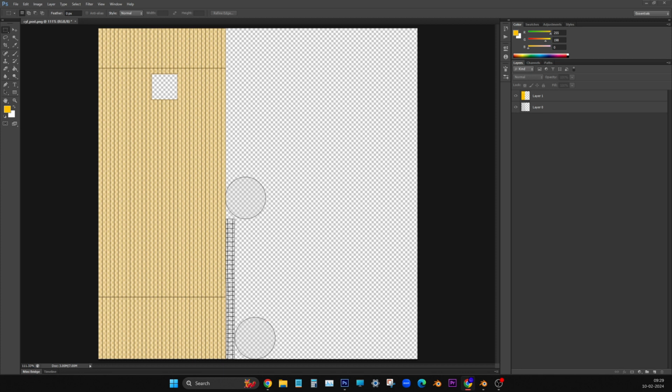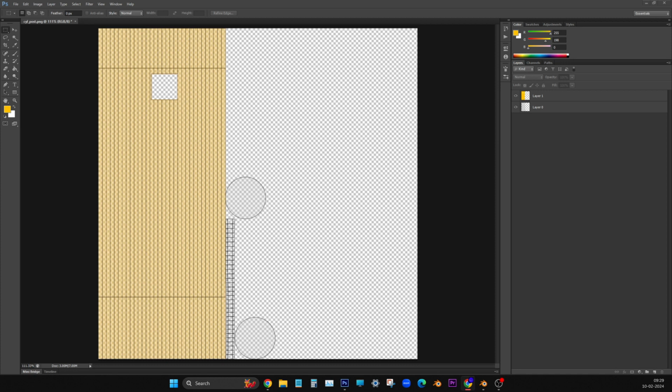Okay. Now you have to do the filling. Go to the bucket in the toolbox, left side toolbox. And switch off the layer 1 and switch on the layer 3. So Control D, this is done.